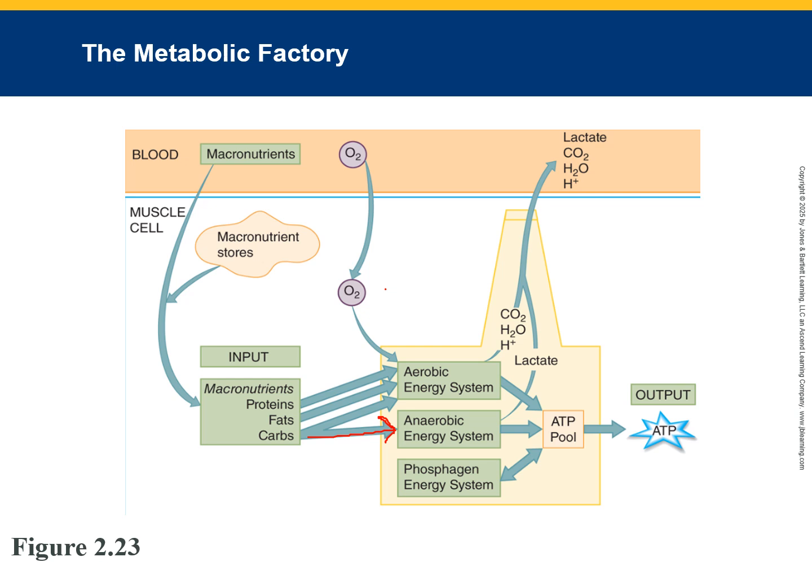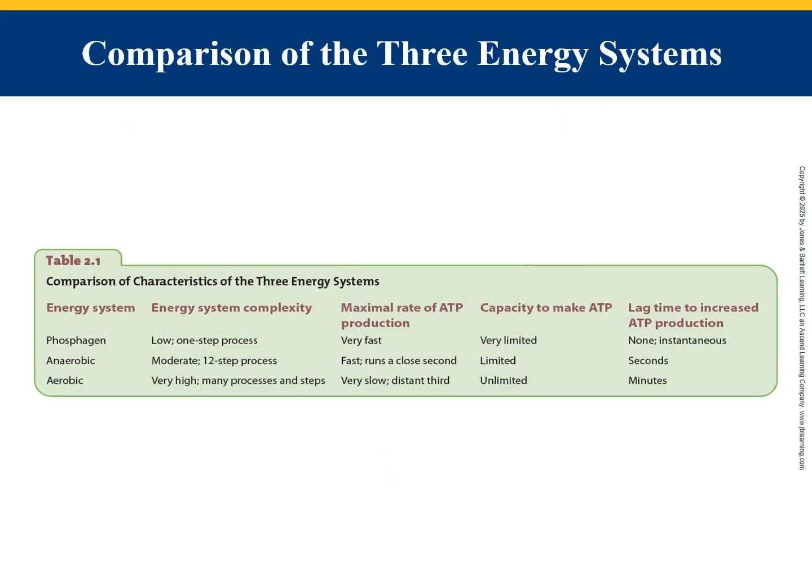Now, when you make energy, because you're having a chemical reaction, you're always going to have some leftover substances: a hydrogen ion, water, carbon dioxide, and lactate. It's really easy to think that one of the energy systems is superior to the others. But we can step back for a moment and look at how each of them has a specific role depending on what the sport is and when it is contributing to energy production in a sport.